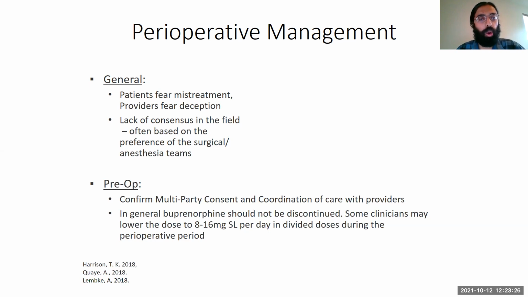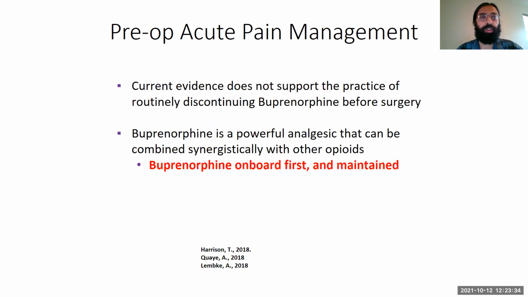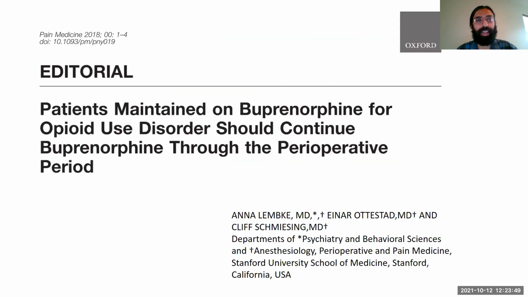Some clinicians may lower the dose to 8 or 16 milligrams per day, divided up during the perioperative period, but in general, you can continue the buprenorphine, right? We don't routinely discontinue buprenorphine. This is another slide stating the same thing, and I really am trying to highlight that buprenorphine is a powerful analgesic. So we keep that on board, maintain it, and then do other things, right?